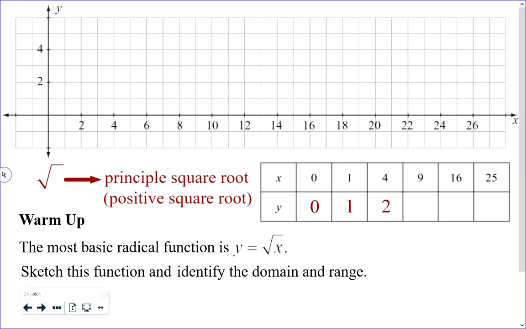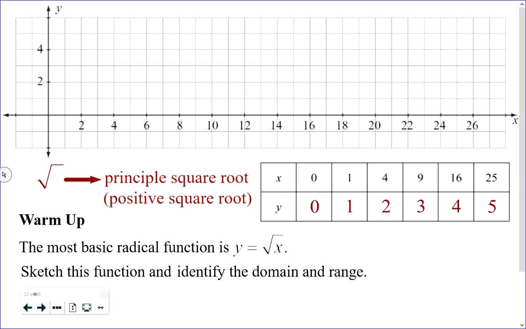Could I have in here x equals 3? Yeah, then the y coordinate would be root 3, but that's kind of a clunky thing to locate on the grid, because then you have to put it into your calculator, and your calculator gives you a decimal approximation, which is like 1.73 or something, and it's hard to locate. These are going to be right on what I call the crosshairs of the grid. So root 9 is 3, root 16 is 4, root 25 is 5.